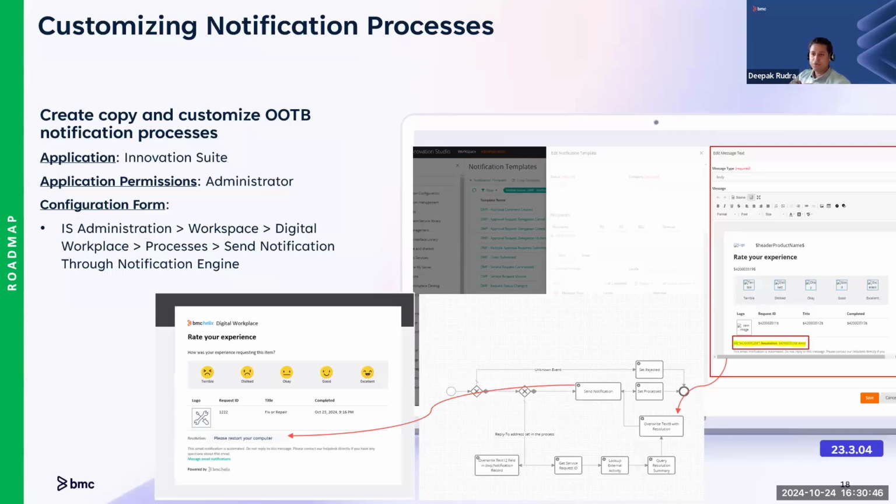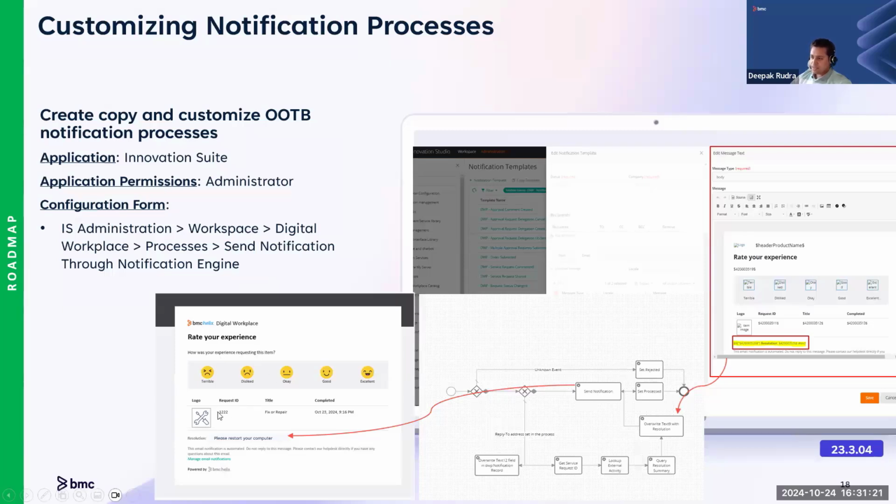Now, we do not want you to reuse any system fields in that notification table. Whenever you customize, we recommend you create your own fields. I did not want it to mess up with the system, so I used one of the out-of-the-box fields. My recommendation is do not do that. Create a new field. It's very simple. In IS, you just go ahead, update the record definition, add a new field, whatever data type you want, and then use it. But in this case, I used an existing field that we use for system processing, text9, to update, and then I triggered the send notification, which sends out the notification.